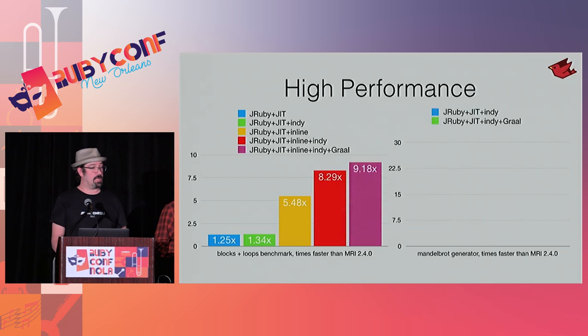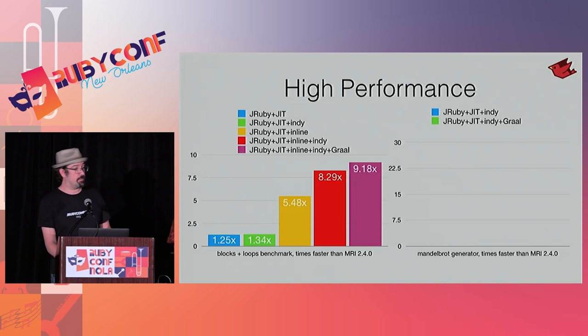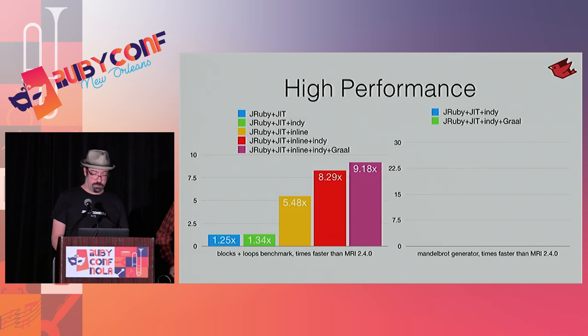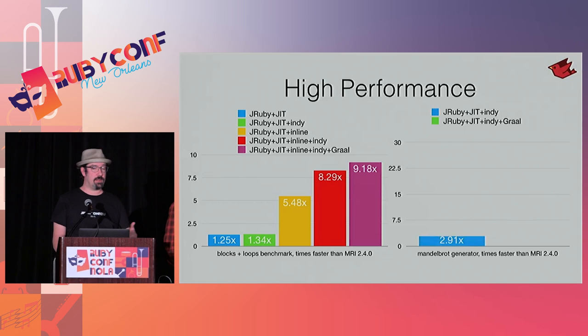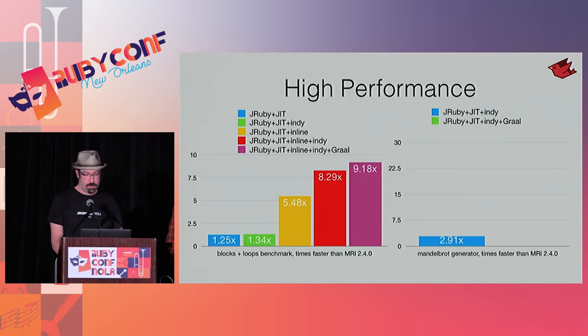And then actually we can even utilize the Graal VM, the Graal JIT, a little bit to push us up a little bit more. Now, where Graal really helps is when we're doing numeric algorithms. So on the right here, we have a Mandelbrot benchmark, basically, and we'll see how much faster we are. Now, I said we do get a big benefit from the JVM's JIT and invoke dynamic, and that is pretty good: 3 times faster on a numeric benchmark when every number we create has to be another object. Unlike in CRuby, we can't just have special pointers on the stack.